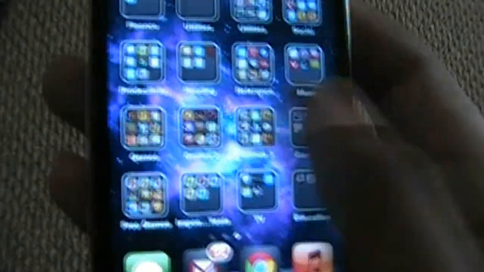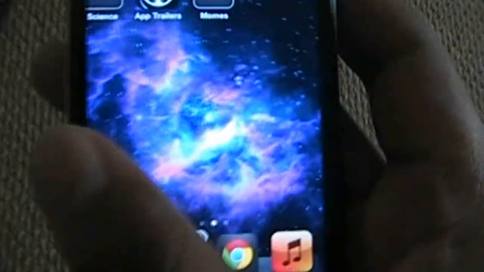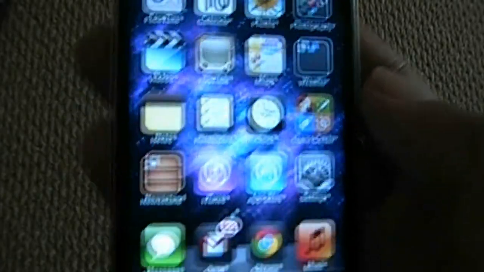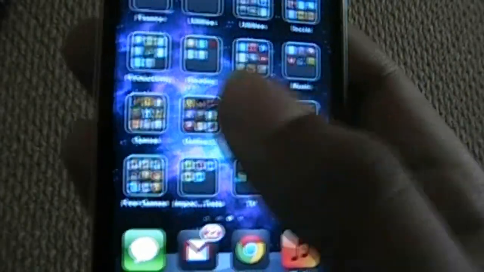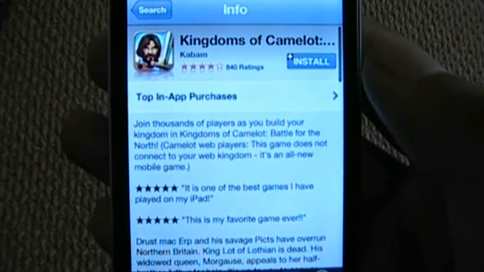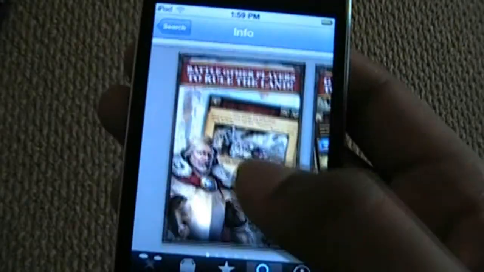I've fully filled up my space, but before I end the video, I will show you 3 of the apps that I have already deleted and why I deleted them. So the first app I deleted was Kingdoms of Camelot. It's sort of like, let's say you have to collect resources and fight other people, sort of like Farmville and all those other games that Zynga makes, like Cityville and all that stuff.